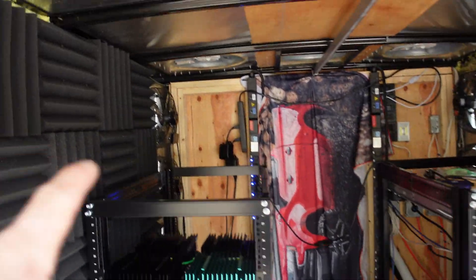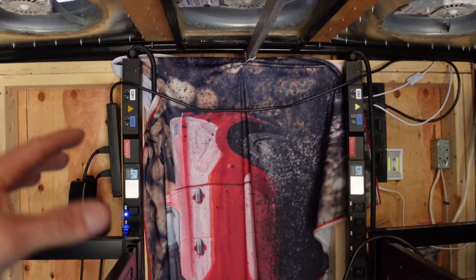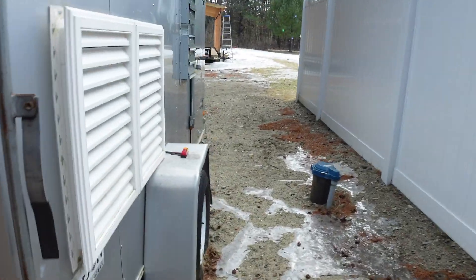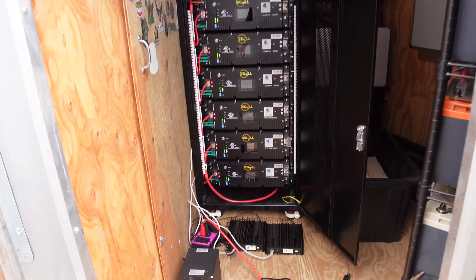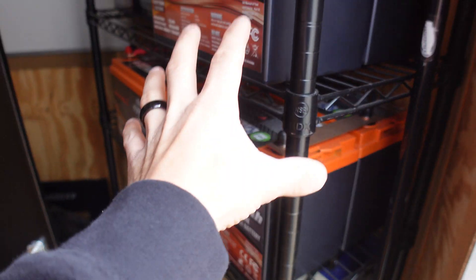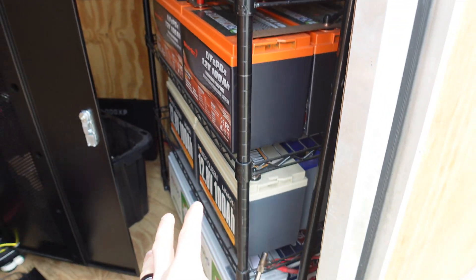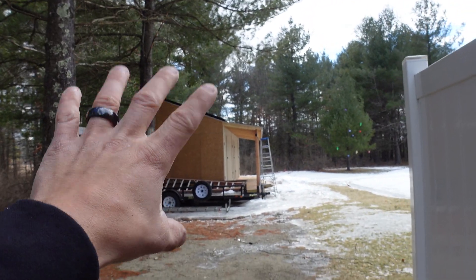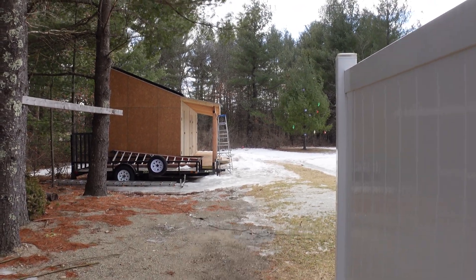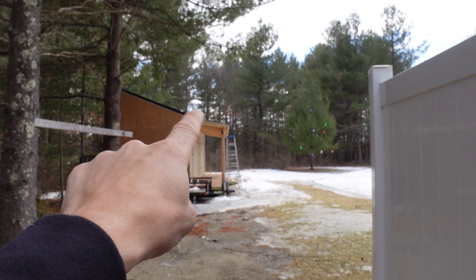The wall I have here, built to separate the solar section from the mining section — I might end up taking it down, or I might not, I haven't fully decided yet. But the solar stuff in here, I think I've decided to take it out of here. Reason one: fighting the damn winter trying to keep it warm. Two: I have a whole other setup here that needs to come out. This stuff doesn't have any fire suppression built into it. The Growatt I'm going to put in my shed because that's an independent system. I've got to get those other panels up on the lower part of the pitched roof, but that means I won't be able to shovel off my shed anymore in the winter. I might end up setting up the poles on the other side like I used to have.